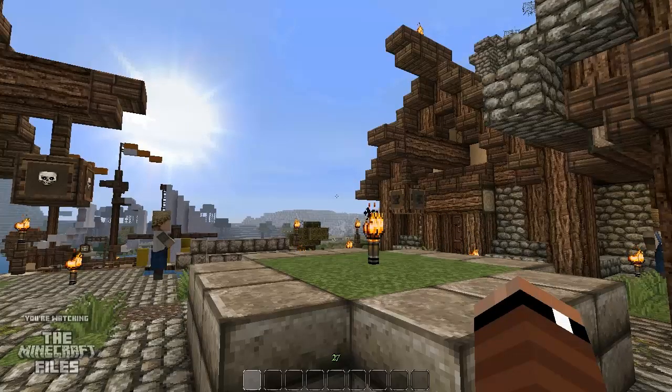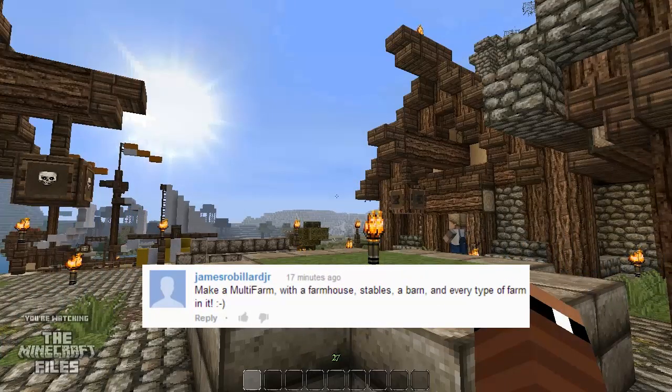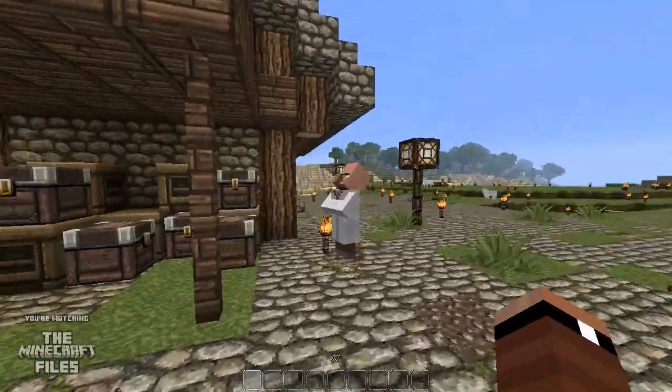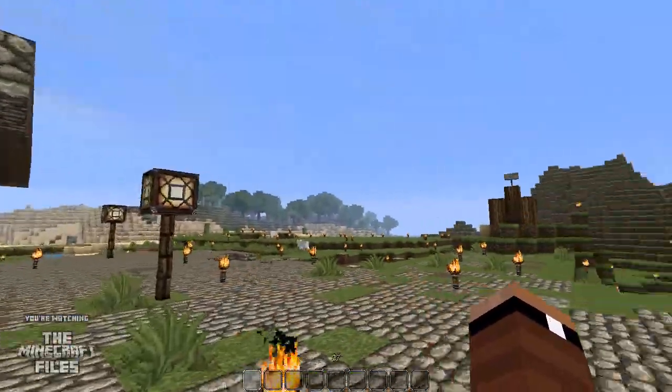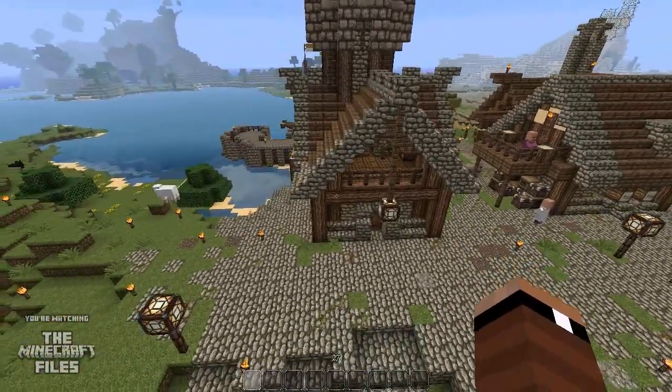This is episode 13 in Season 5, and today's user request comes from James Robillard Jr., who wants me to make a multi-farm equipped with a farmhouse, stables, a barn, and every type of farm. Now, I don't know if I'm going to be able to get to all that today. I'm probably just going to end up making the farm, and it's up to you guys. We could do the barn and the stables in later episodes. I most likely will, because those are more fun, big projects. So you'll have to let me know what you all think. But let me show you what I've done between last episode and this episode.